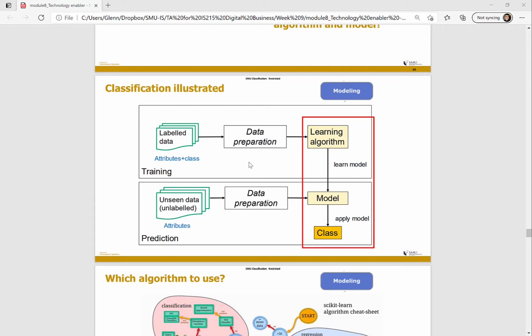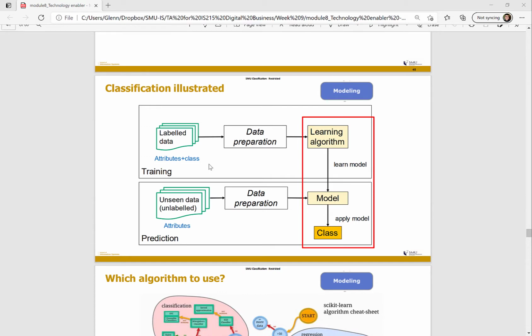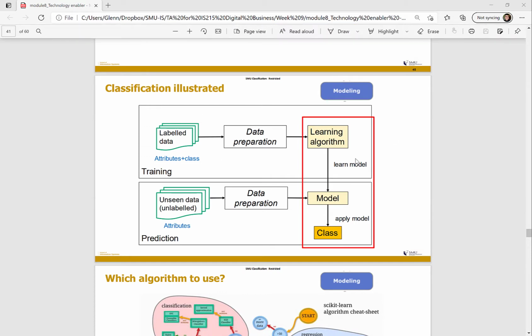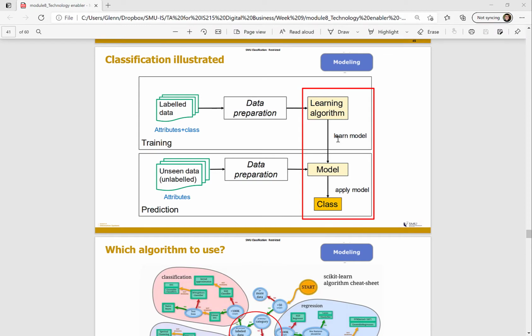In this case, we are trying to do a classification to understand which is a more dependable, predictable model. Whenever you're doing any modeling, first you need to have test data, right? You need a learning algorithm to see what model you can create, and after that you can use unseen data with the model to differentiate whether it is correct or not, based on the model you have created.